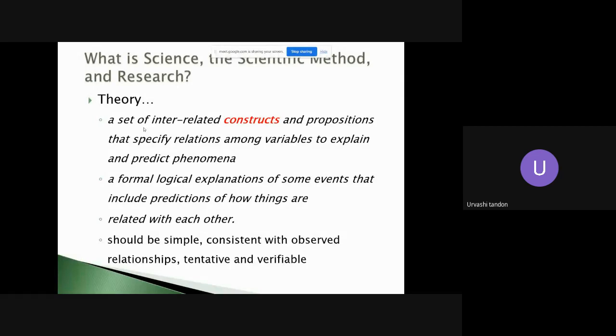The problem is the same here. You please understand, the problem is the same, of the street children, why people are begging. But then everybody is trying to solve that problem from his own angle, right? And everybody is correct, right? So that means it should be simple and consistent with the observed relationships.